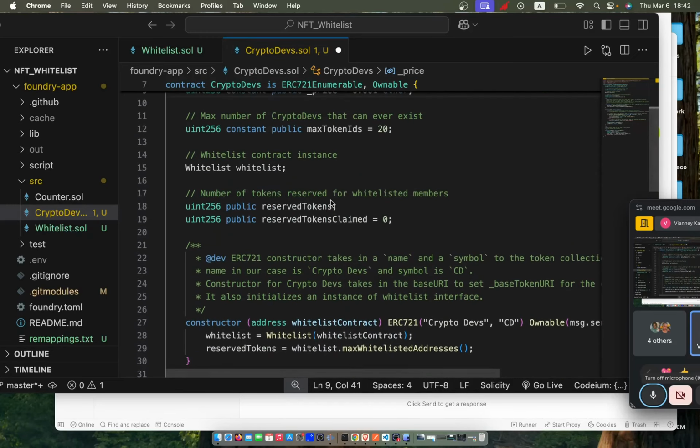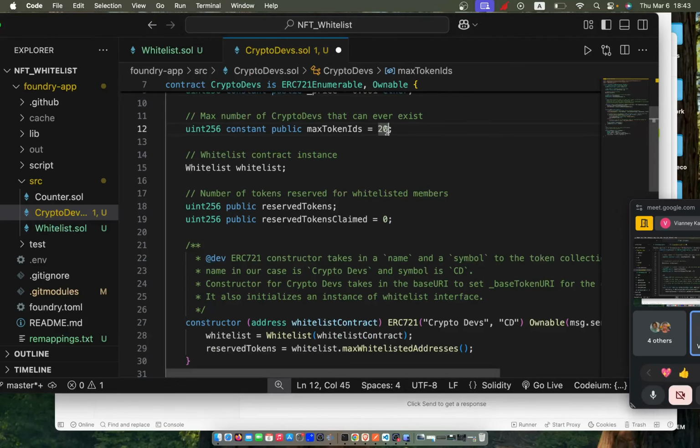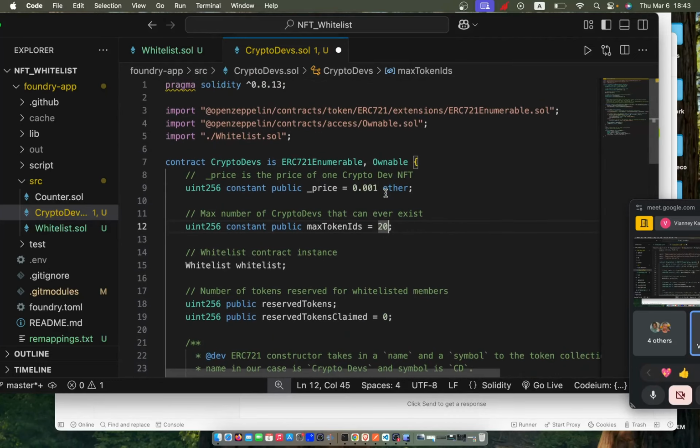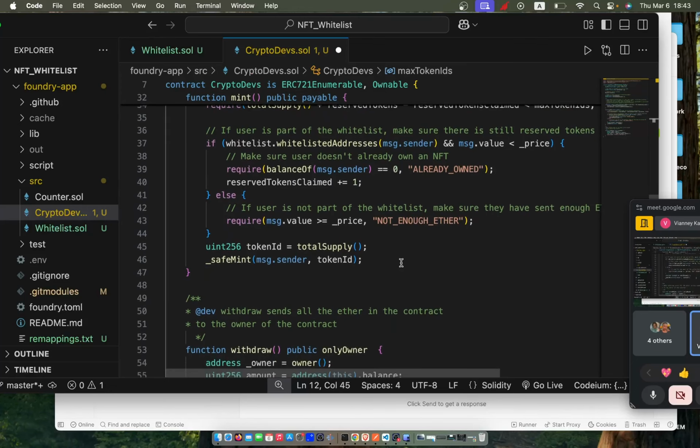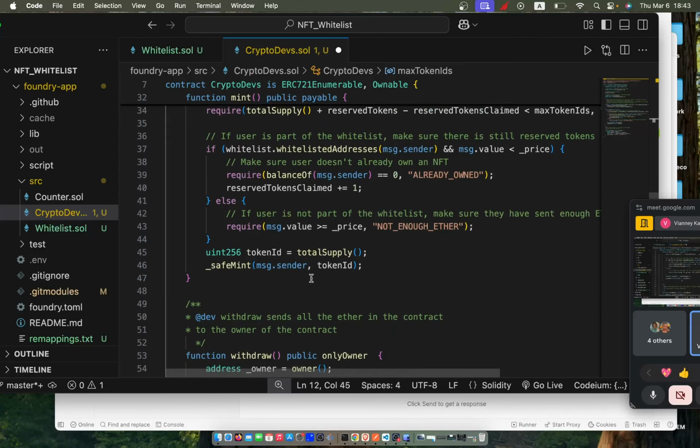So we have 15 addresses, and each address means one of the tokens. So that means the maximum mint can be 20. So we only have 15, and then the other 5 people will have to pay 0.001 Ether. So that's the entire thing that is being explained here.